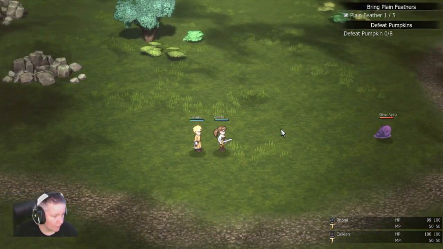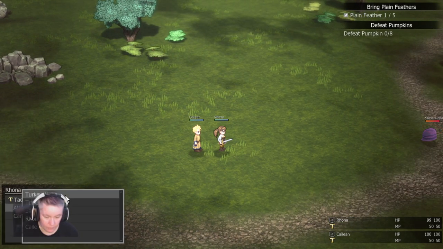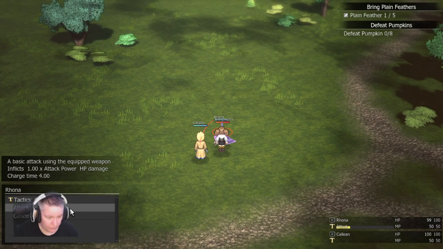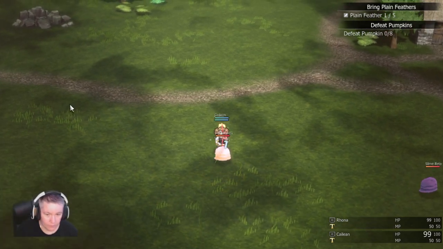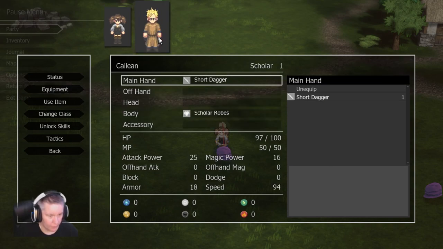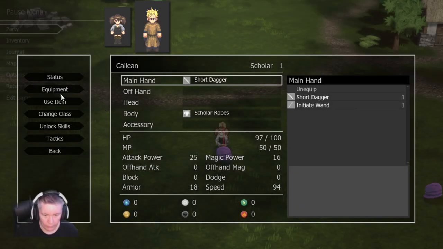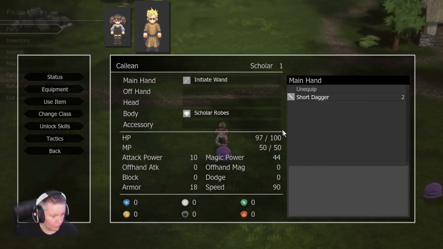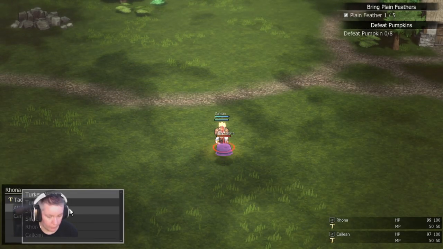Oh, I found a slime. Well, let's try. Let's see if he's got anything other than... Oh, well, no, he's not going to because I didn't equip his wand. Equipment. Can I do that in combat? Oh, I didn't give him the ability to equip the wand. Equipment. Initiate wand. Apparently I can do that in combat. Shocking, actually.